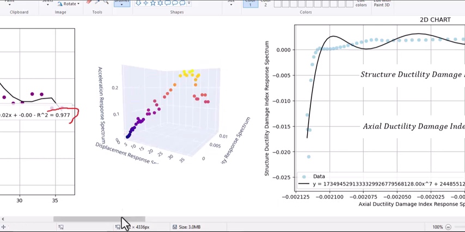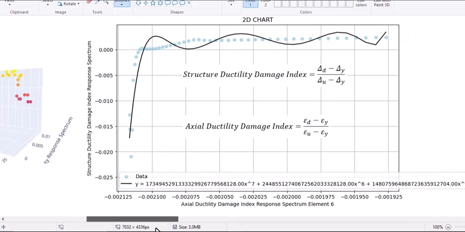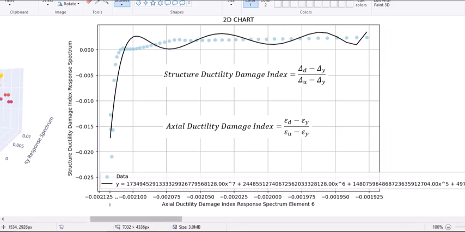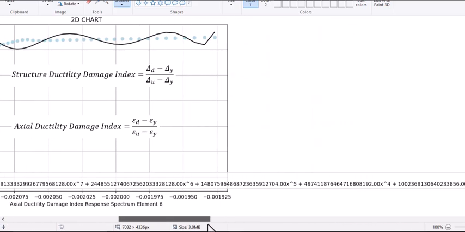And also let's see results between axial ductility damage index of element number 6 and structural ductility damage index. It has this shape, and we use polynomial regression.